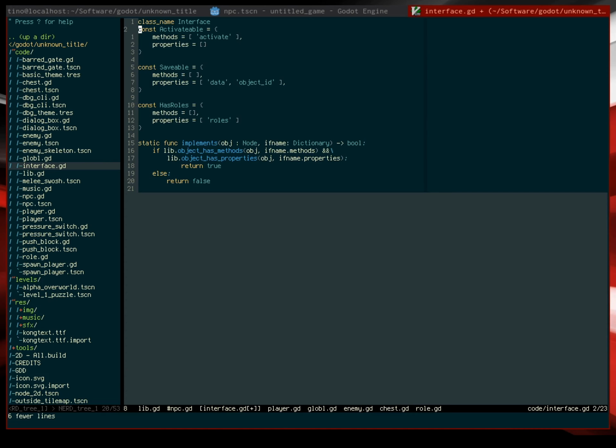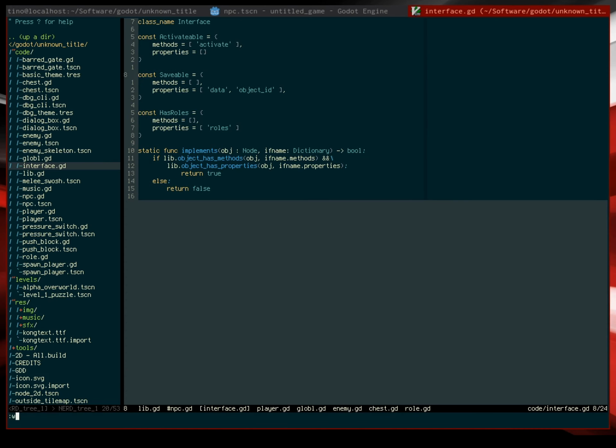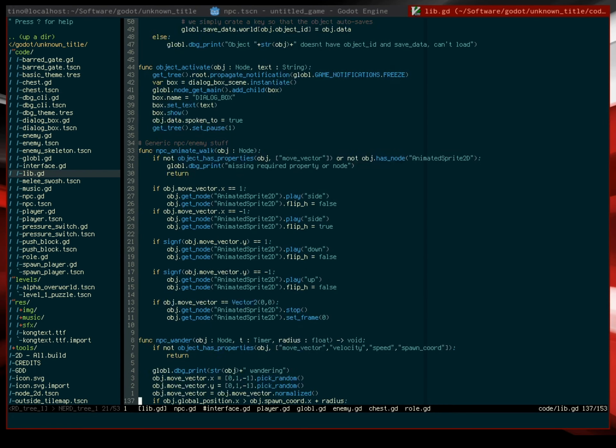Get rid of this because I'm just gonna have activatable, and that's gonna be context sensitive. For example, I can have enemy activate or switch activate, which is also activatable but does something else. This also can be more easily implemented, but I'm not gonna do that right now. I have a library that does a lot of this stuff.